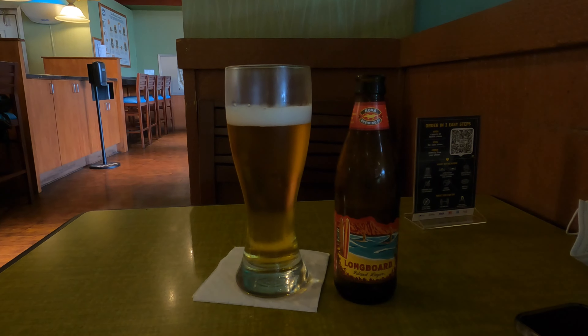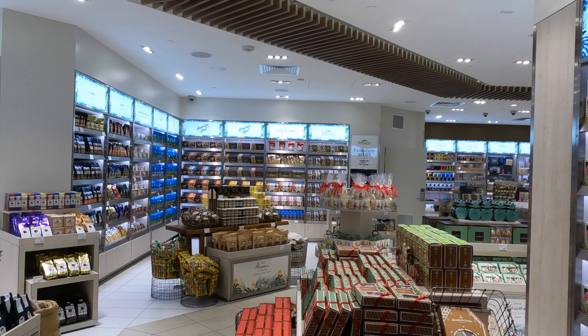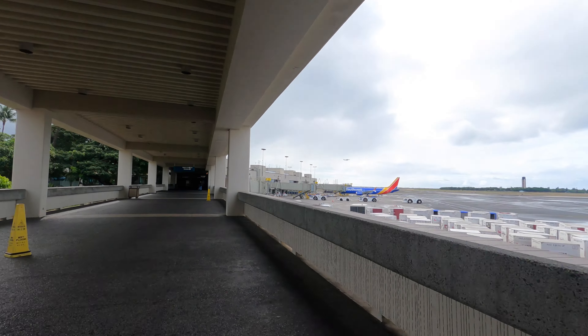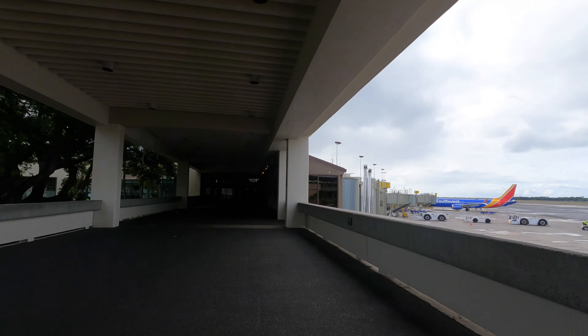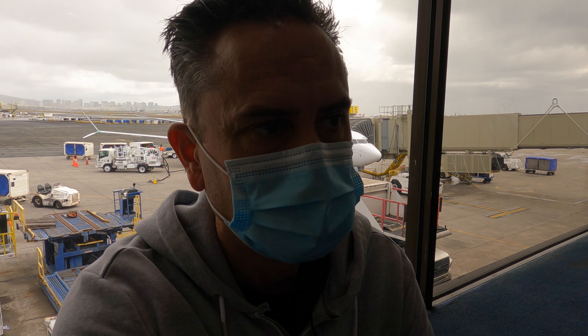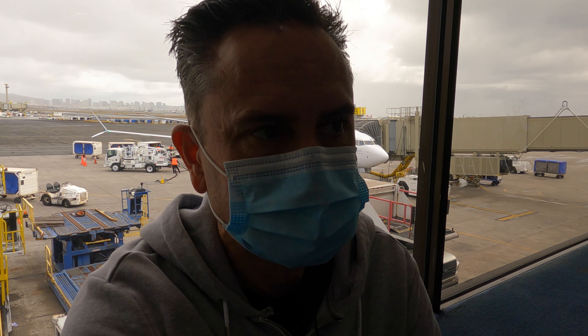After a quick pit stop for a glass of Longboard and a visit to the gift shop, I headed out towards gate E7 for my flight to Los Angeles. I reflected on my last long 757 flight, which wasn't the best experience. I'm looking forward to flying on the 757, but it's a long flight — going to be over five hours across the Pacific Ocean, and it just seems a long time to be on a 757.